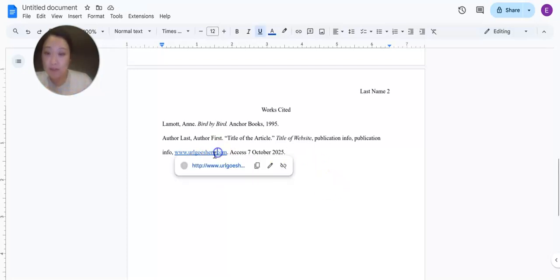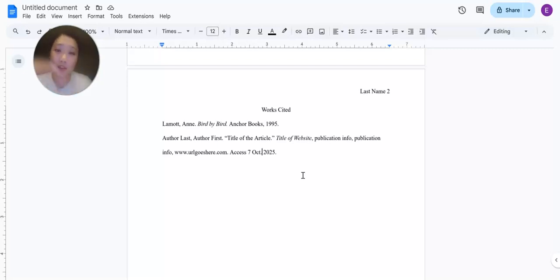A couple of things here. Notice how this is blue. You want to get rid of it. And so you're just going to go over here and choose remove hyperlink. It cannot be blue. It cannot be underlined. That does not belong in this essay. Second thing to note is that you can spell the month out completely. You can also simply press period here and abbreviate it. How do you know what to do? Just Google it: MLA abbreviations Purdue, and then a whole list of months will come up. Essentially, you want to shorten months if they are more than 4 letters. So May, June, and July will never be shortened because they're short enough already.